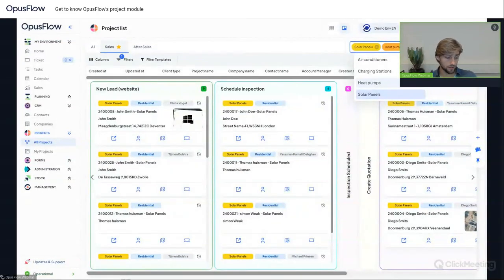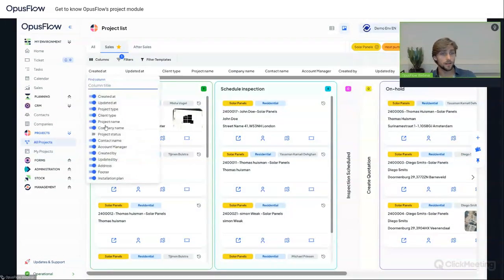Are the project statuses customizable? Yes, from the drop-down menu, by toggling it on or off, you can change the information you want to see. And is it possible to change the information that I see on each of these tiles? Yes, you also can. You can select it in the options above. Some of them are in the tiles, some of them are not. For example, the address is, but the created at date will be showing on top, and you can only select which one will be above or below.